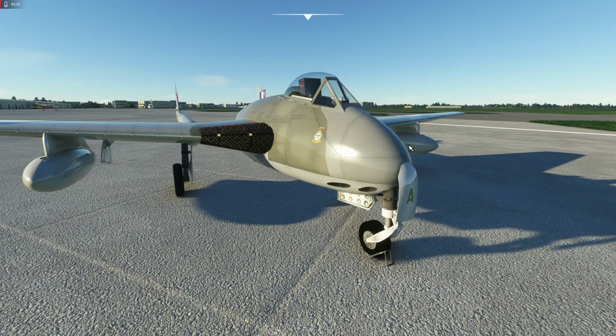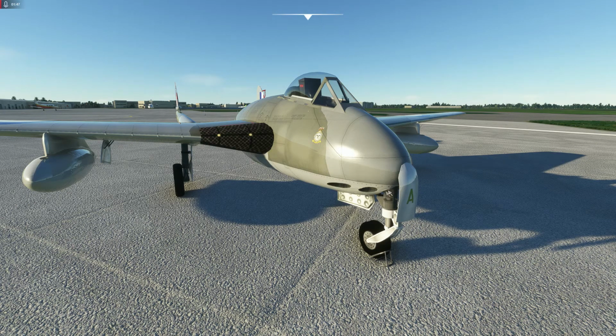The detail's quite spectacular. It's even got the plugs in. And chocks. But you know, I just love you can see the rivets and the panelling. And machine gun ports. Well, cannon ports, I guess it's cannons probably rather than machine guns. Skinny wheels it had. Yeah, lovely little thing.